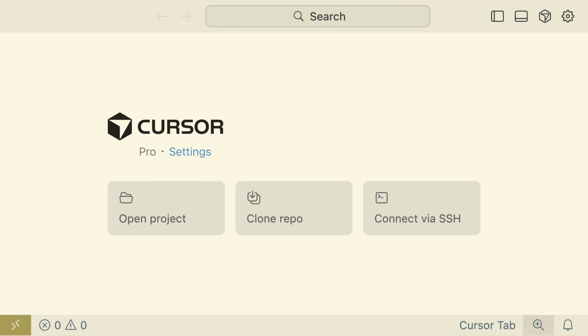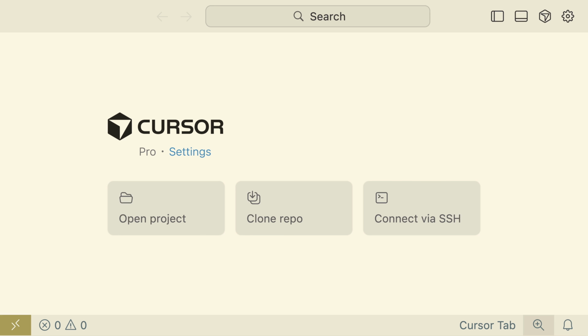Once you're logged in, you'll see login is gone, and instead it tells you what tier you're on. So for me, it says Pro here. If you're on the free version, it'll say free. The features are very similar. You have much lower usage limits in the free tier, and there's some models that you can't select with the lower paid tiers. This is also true for the tier that I'm on. So there's a couple of more expensive models that I can't use with this tier.